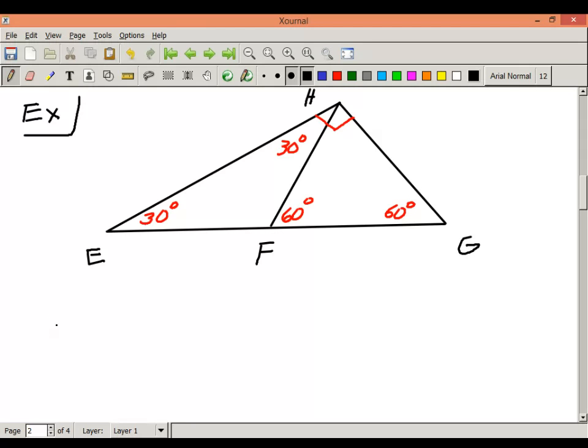And our first question about this drawing is, let's classify triangle EHG. By the way, we'll put that little triangle symbol in front. That means you're talking about a triangle. So we're going to classify triangle EHG. If you look at that one, it does have a right angle up there. Do you see it? It's marked off. So that's going to be a right triangle.